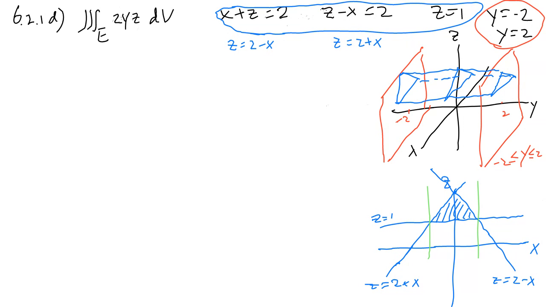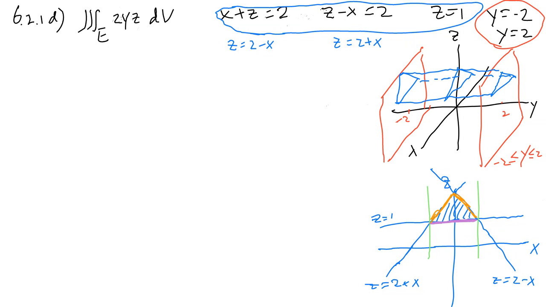Type 1 is vertical slices, so I'm between these two. So that means I've got a lower function. Let's do that in purple. So the lower function will be this. Ouch, I'm lagging. Well, I hope you can all still hear me. And the upper function, let's do this in orange, will be this, right? That's going to happen if we do vertical slices. We go from the bottom function, which is the purple one, to the top function, which is the orange one.